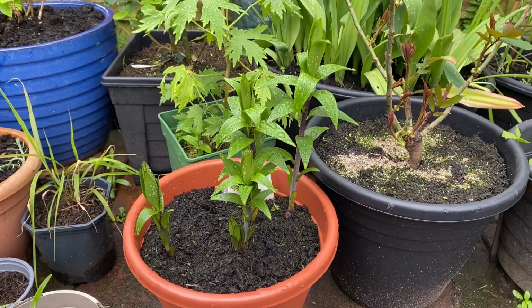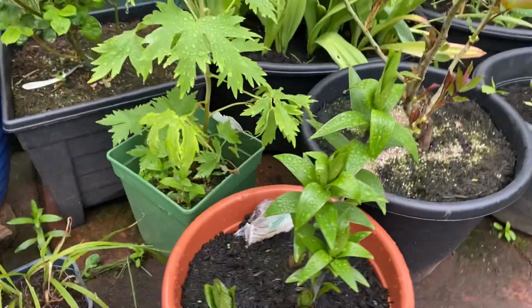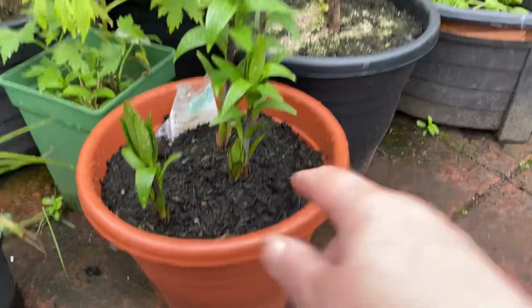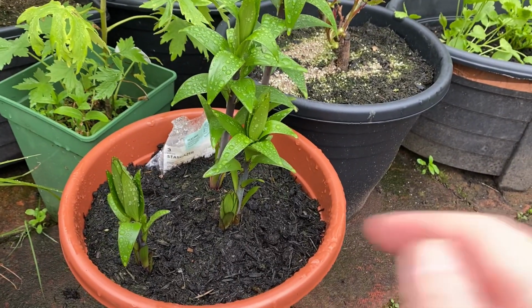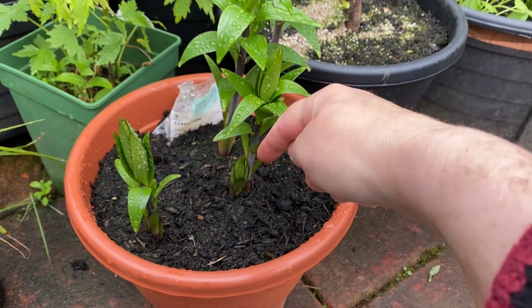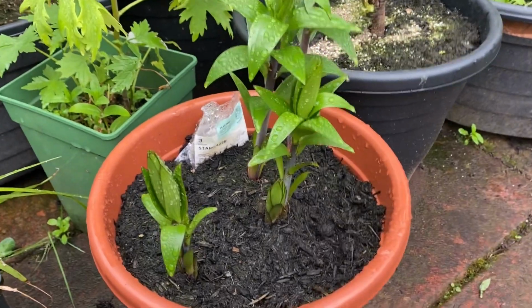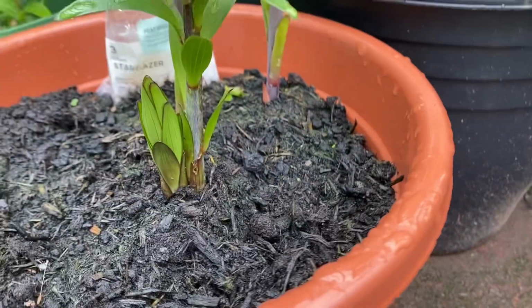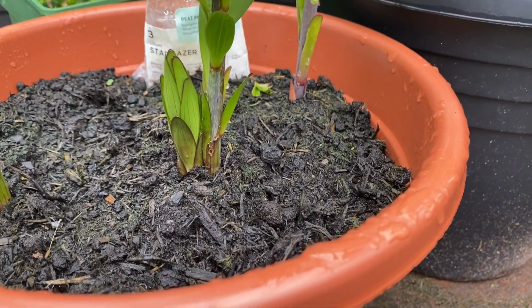This is the stargazer ones, and there's five. It's really weird though, because when I planted them, I did a video so you'll be able to see, I spaced them all out, like 1, 2, 3, 4, and then one in the middle, and they've come up like this. And also, there's one here, look, it's just come up right next to the other one, so I hope they'll be okay.